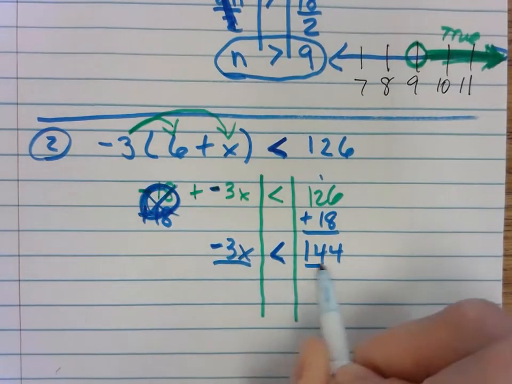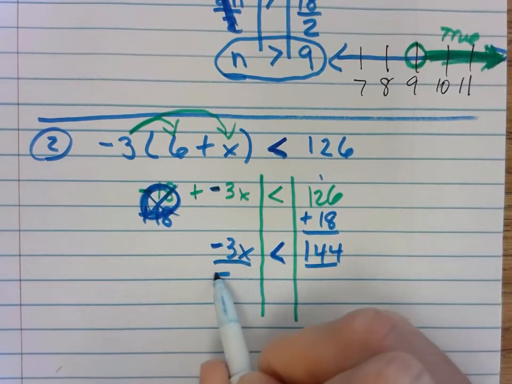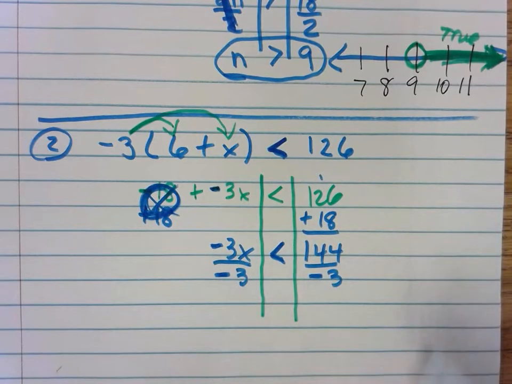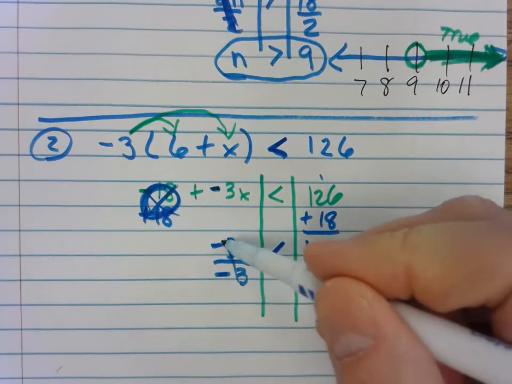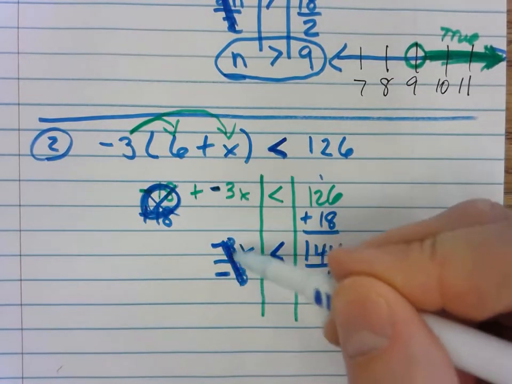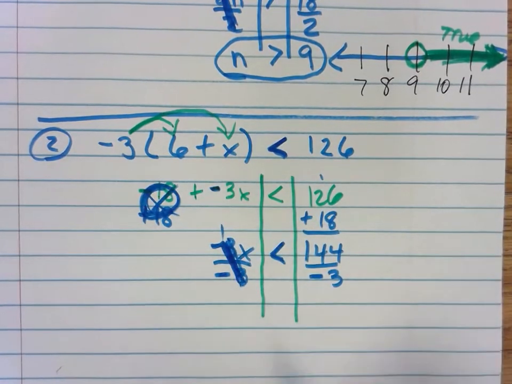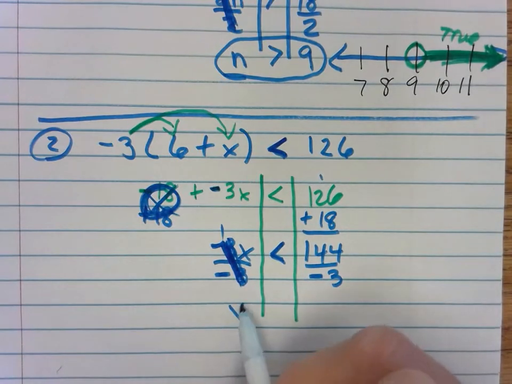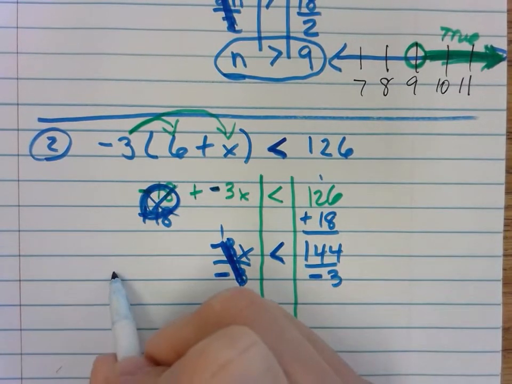All right, so my final step here is to divide by negative 3. So I'm going to divide by negative 3 on the left. I'm going to divide by negative 3 on the right. Of course, these cancel out. Negative 3 divided by negative 3 is just 1. Did I divide by negative? Yes. So that is going to change the symbol, okay? Switch the symbol.